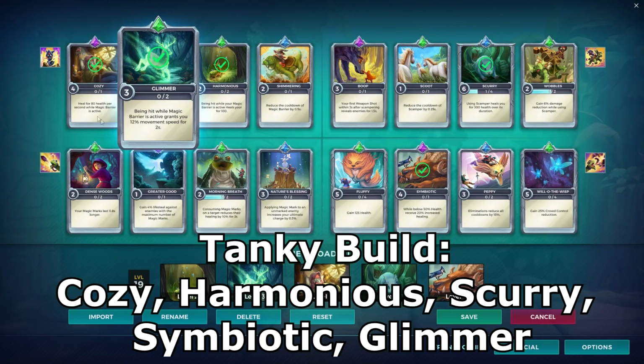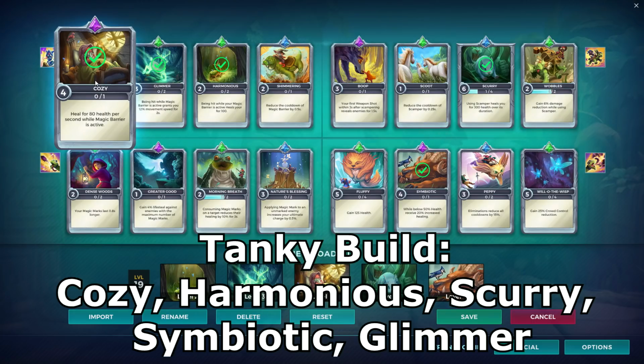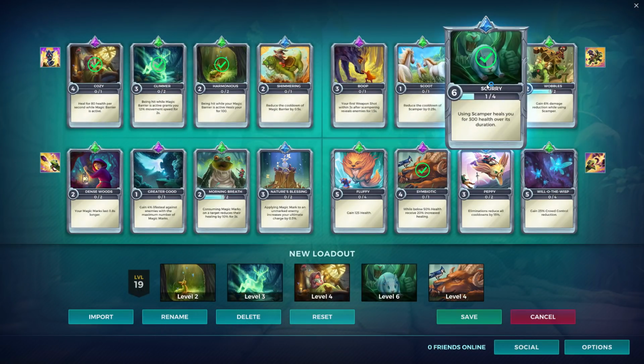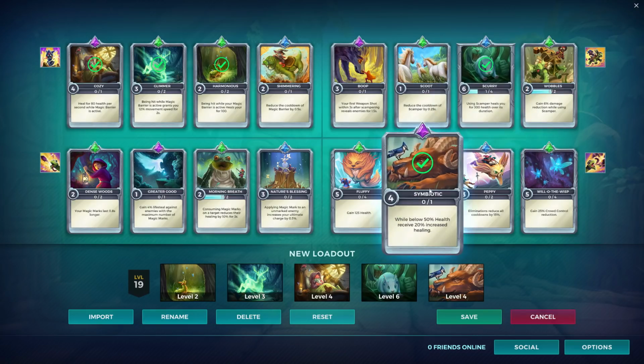I do also take Glimmer as my final card, since this gets me out of a lot of pinches purely due to having increased move speed when getting out. You could also replace Glimmer with Shimmering if you just want your shield up as much as possible. However, if you don't trust your healer, that they're actually going to bother healing you I should say, then instead of Symbiotic you can take something like Dense Woods or Boop as a replacement.